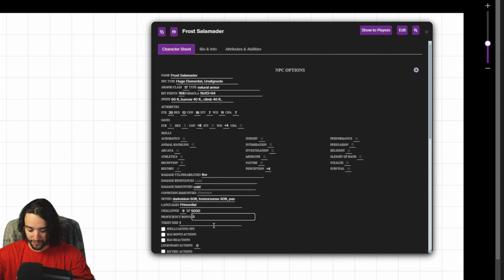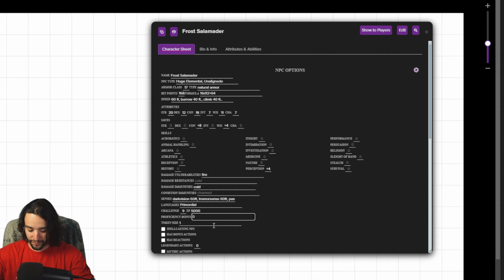Now, we don't want to use the character mancer and we don't want to edit the sheet directly because that'll assume we are making a player character, picking a class and all that. We don't want that. We want to hit the create an NPC button, and that's going to give us our very traditional looking stat block. So once we click that, we come to the character sheet options.